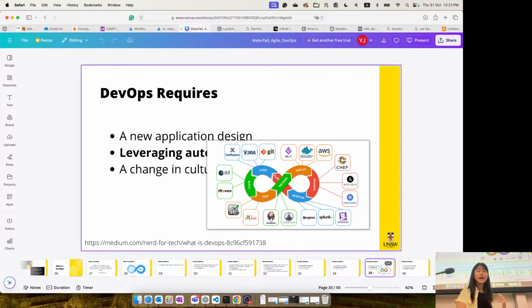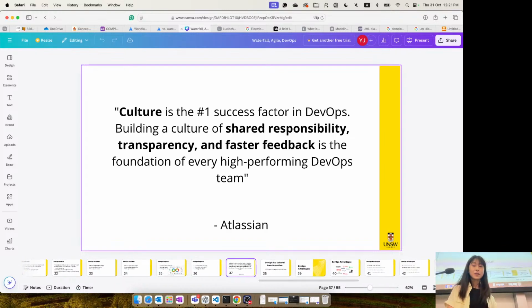You can see that a lot of companies nowadays have been following the DevOps mindset, for example AWS, Jira, Git. They all follow the practice or mindset of DevOps. Okay, so this is also another reason why in 1531 we emphasize teamwork and collaboration so much, because it's such an important skill nowadays in the software engineering world.